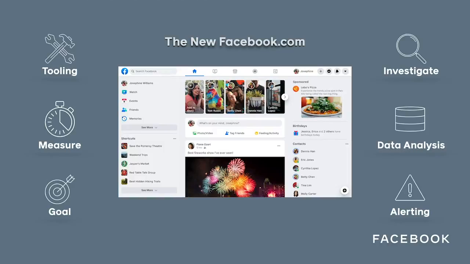At Facebook, we are rebuilding the new Facebook.com that has the primary goal of fast startup and responsive interactions. Visual completion is one of the key performance metrics to make sure our website is serving delightful user experiences. To achieve this performance goal, we also built various performance tools that can support insightful data analysis. When performance regression alerts have been reported, we should provide powerful investigation solutions as well.